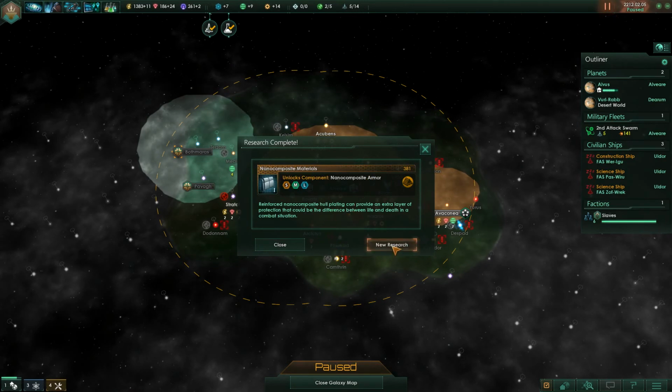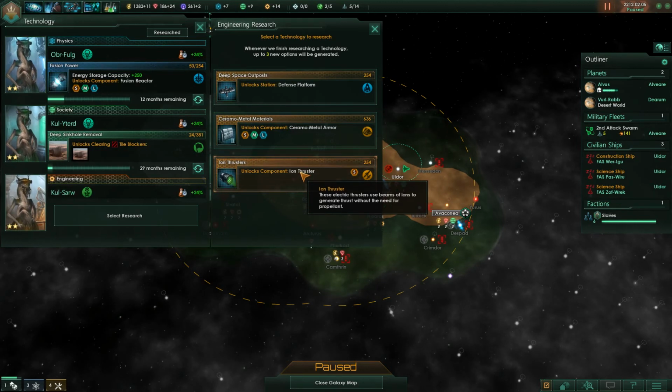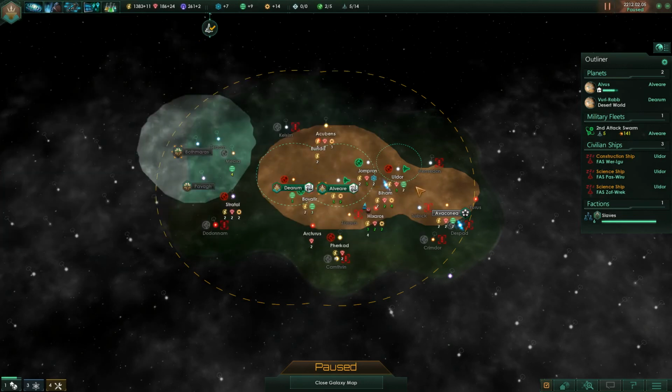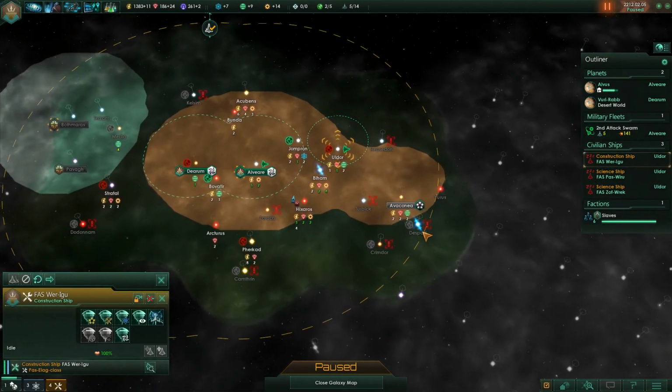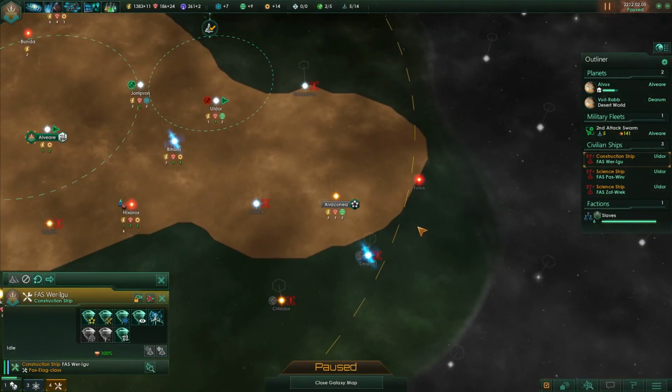Nano composite armor. There's actually an upgrade to that immediately. Defense platform, which I don't need. The iron thrusters. I'll grab that. Okay, so this constructor. Let's check this out then.